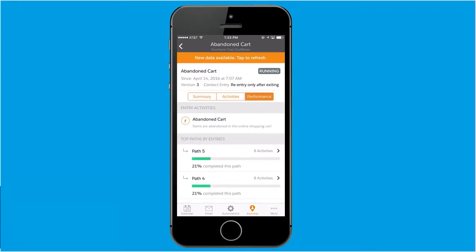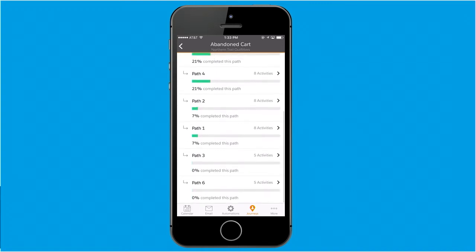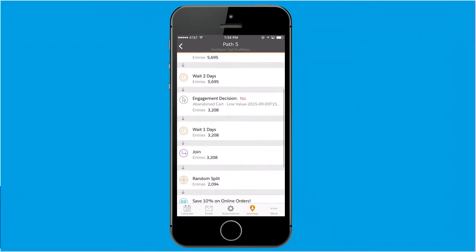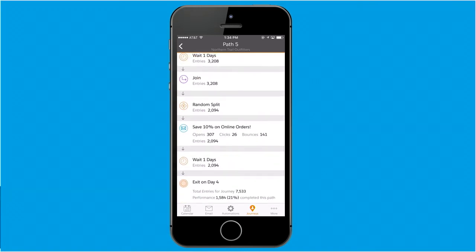And then as I look at a performance, I can see which path, right? A journey can be complex and can have many different paths. What I really want to find out is which path is the most engaging path for our customers and which path is the least engaging. So you can see path 3, no one went through that. So what does that mean? Is that really how I want this journey to behave? Do I need to change something? It really kind of gives you the idea of what you need to change and make changes to for a specific journey. And then I can look through my events within that journey, what that path looks like. I can see the appropriate metrics for each of those paths as well.